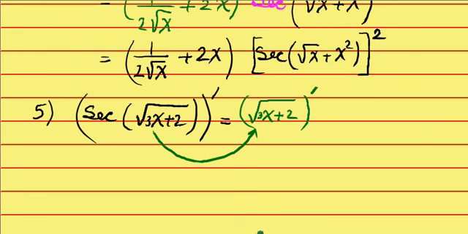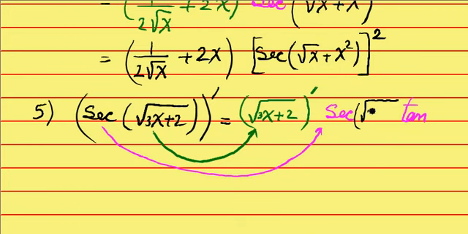It has to be differentiated. The outer function is secant. What was the derivative of secant? Derivative of secant, remember that was a function, secant tangent. Now, who is the input of these functions? We cannot just leave them hanging there without any input. The derivative has to be applied at some point. At what point is it going to be applied? Whatever you had here to begin with. So this is radical 3x plus 2, and again radical 3x plus 2.